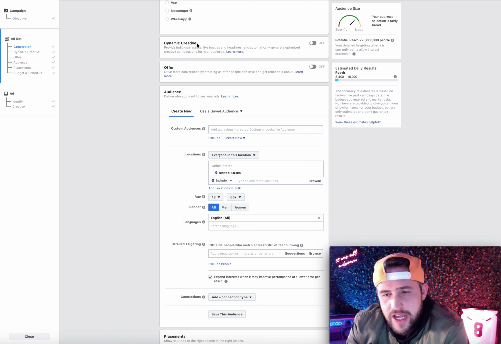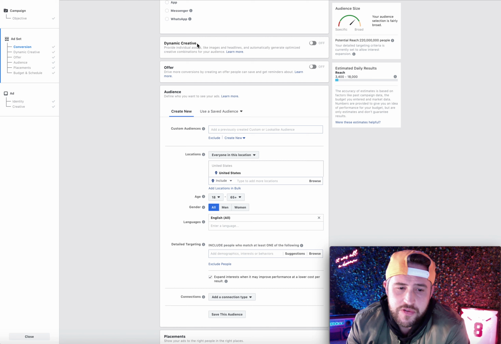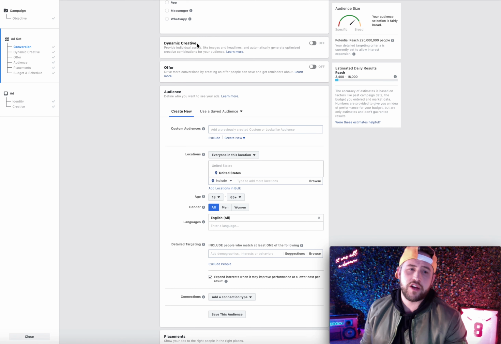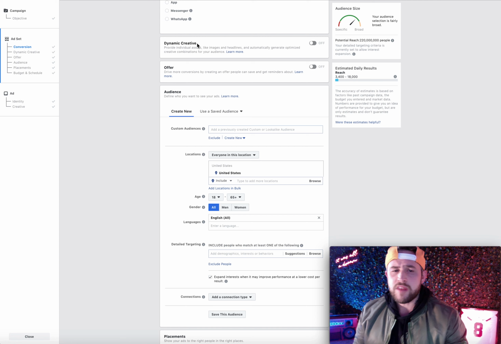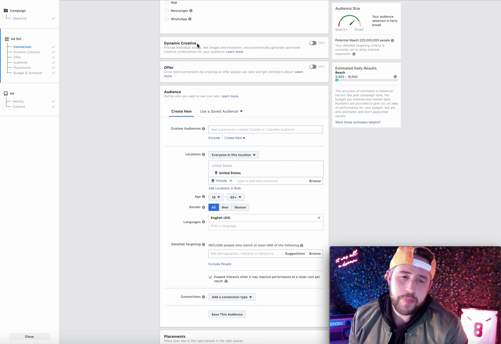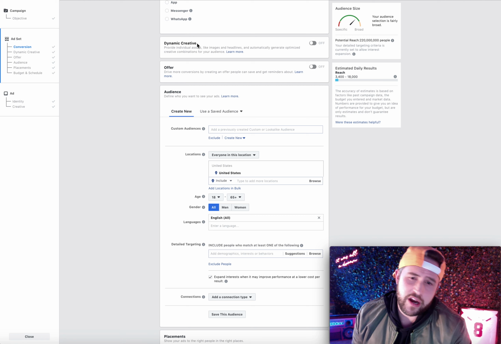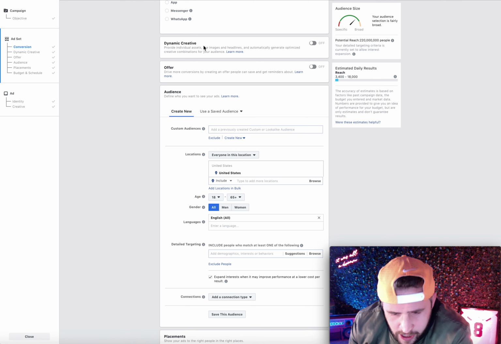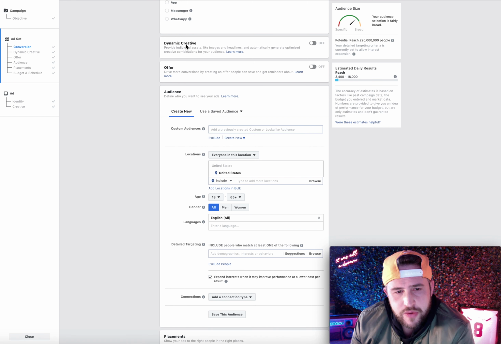I think the only shitty thing about it is that you don't get social proof on the post because there are so many different variations running. So if you get a good one that's running, it might have a decent amount of likes and it's getting good results, but it's not going to stick there when you're running your final choices for whichever ads are getting the best results. But it is a good way to at least test your creative. I don't really use it too much. I'll use it sometimes, randomly, just to test, because you always have to be trying different things.